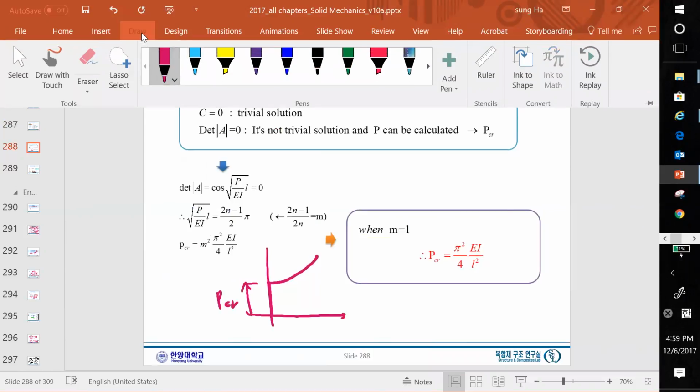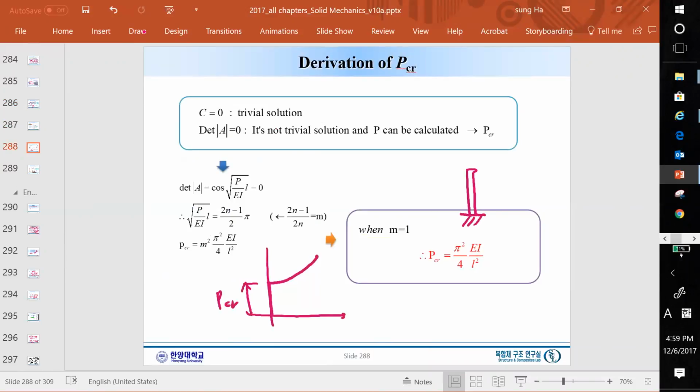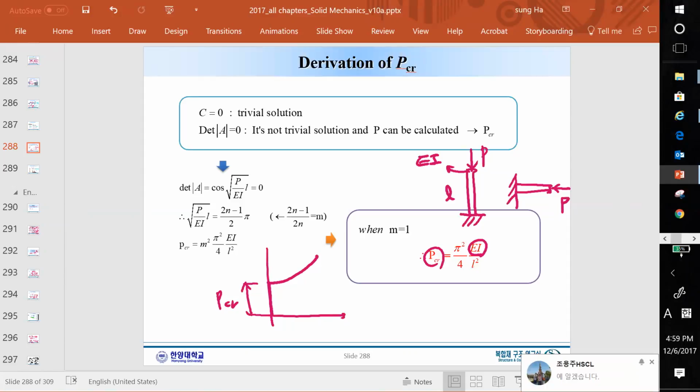I will redefine the problem. This way or that way is actually the same, right? Don't think that they are two different problems. They are the same problem: we have a beam of length L, and the cross section has EI, and the critical P is proportional to EI. Imagine that EI is increasing; the critical load is also increasing. That makes sense, of course. And if you increase L, what happens? Well, the critical P will be significantly reduced, right?